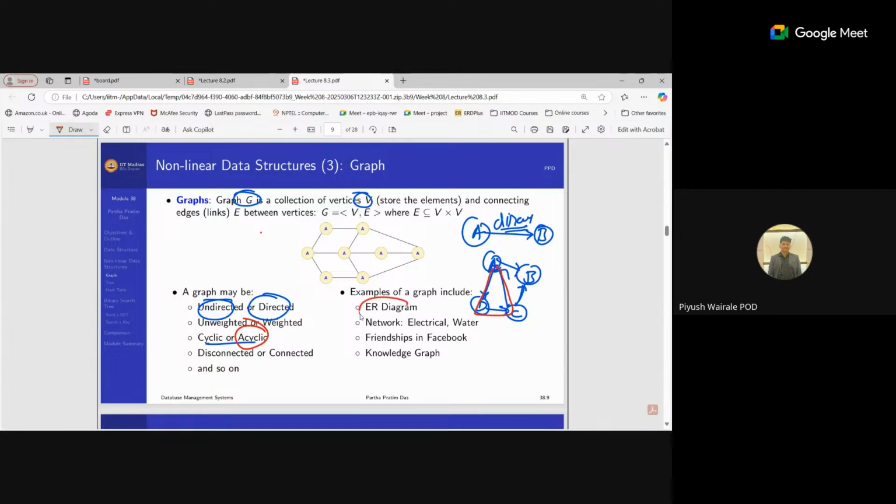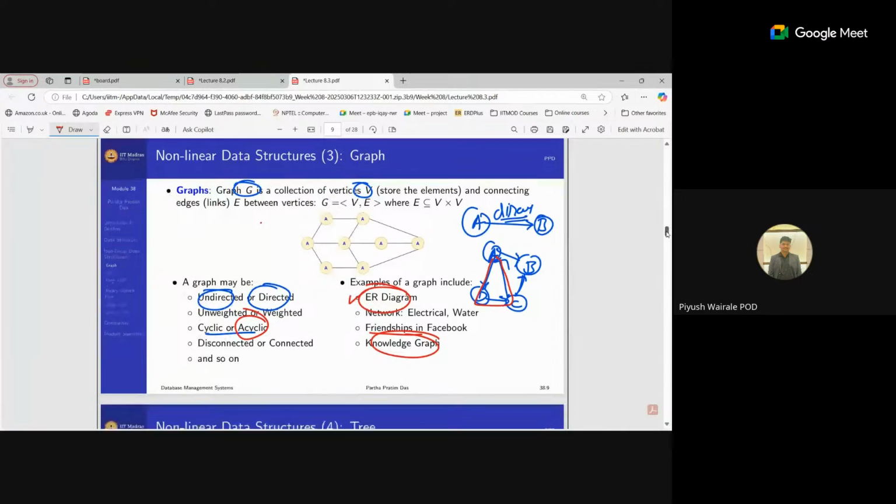Okay, and we have discussed the ER diagram part. So we can say it is basically a graph, but every node is different in that case. We have entity, we have relationship like that, right? Each has its own specification. So that is basically a complex graph in the ER diagram case. For instance, Facebook uses a graph database, right? Then a knowledge graph is also basically a graph data structure, right? So this is about the graph.